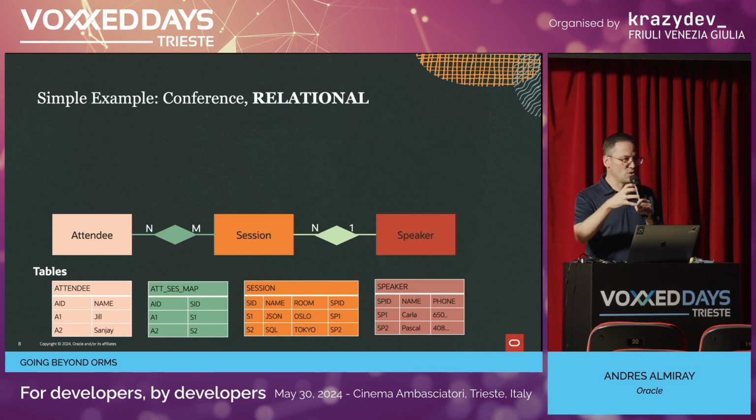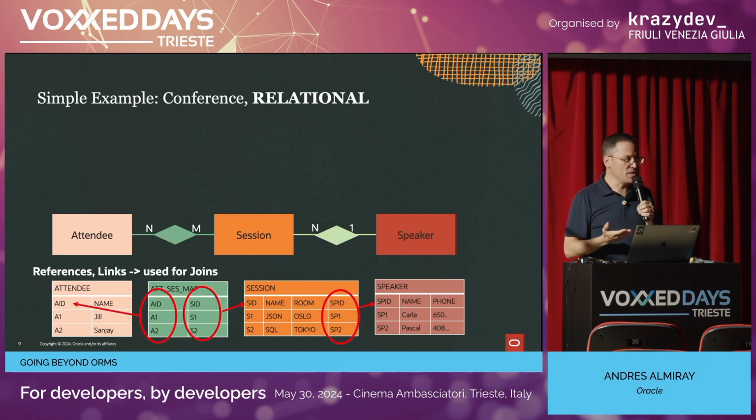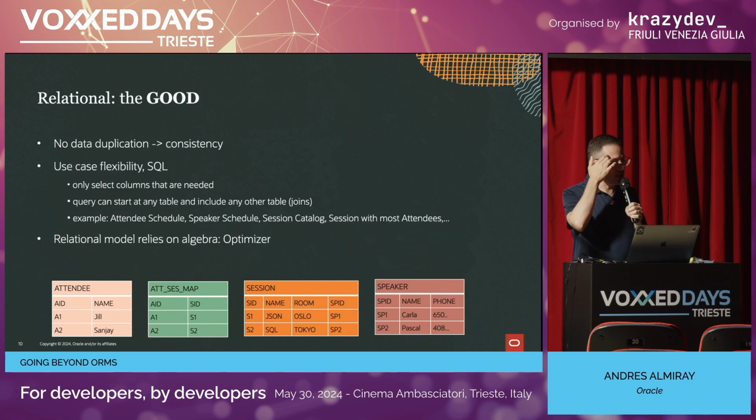So we start with a mental model of how the objects in the real world behave or relate to each other, and we put those into relational data, right? So we know this by heart. The advantage of using relational data is that you can have a normalized model. So these are well understood. There are many tools that know how to go from a not very normalized model into a fully normalized one. Once you have relational data, you can have very good reporting capabilities, and you have data consistency. There are many reasons why you would like to do this.